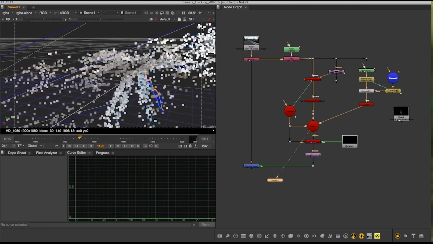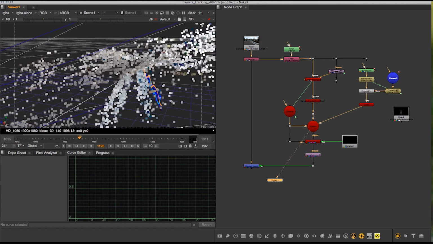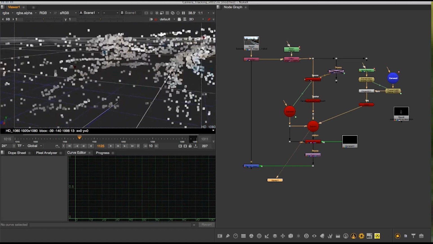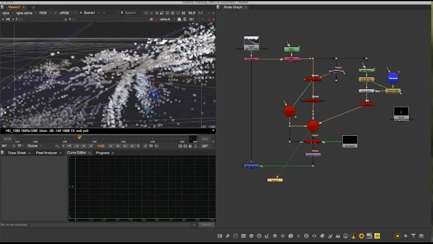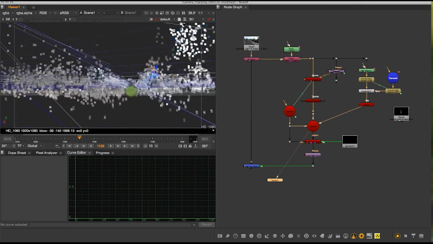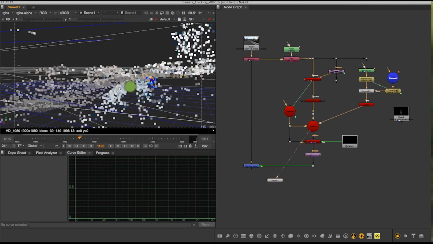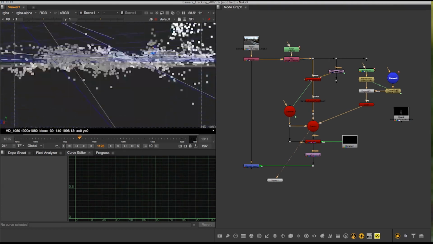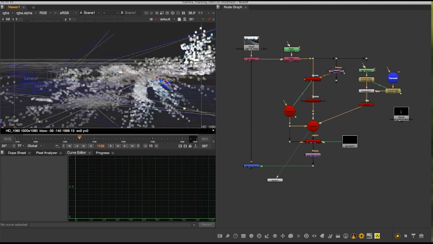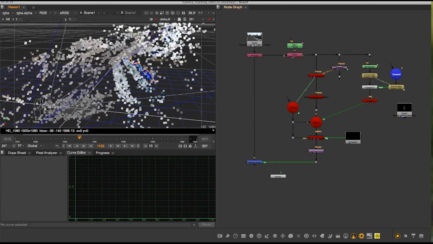I'm using a pen, so for me it's middle mouse and left click to zoom in and out, and then option left click to move up and down. So I'm going to orbit around here, and I'm going to hit tab and create a piece of geometry.